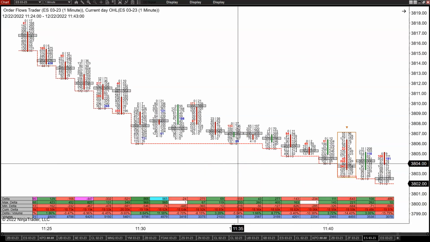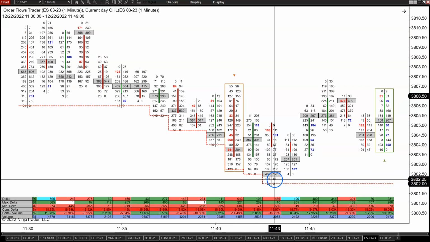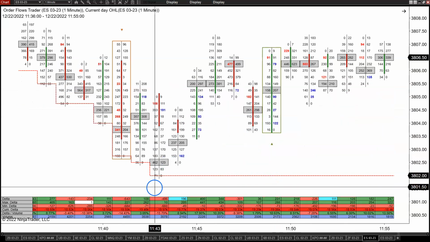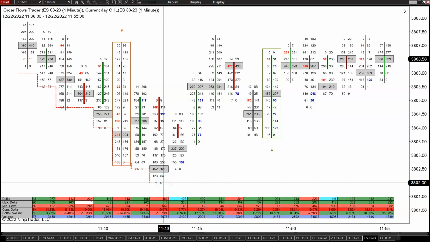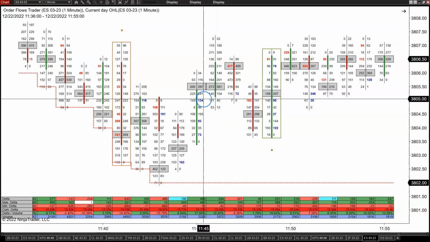Nothing in terms of order flow. And then, 1143, make a new low. We're just making new lows from 1135 to 1143. Start to rally back a little bit, but again, it's not much of a rally. You're talking the low from 02, rallying up to 07. That's not a rally, that's only 5 points.